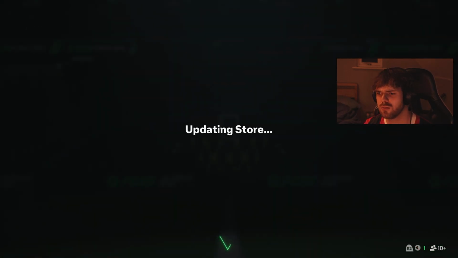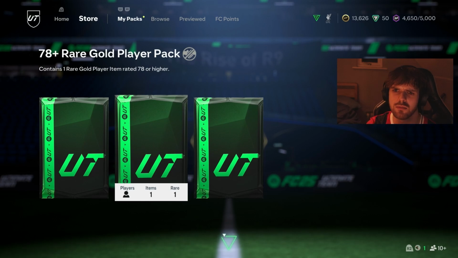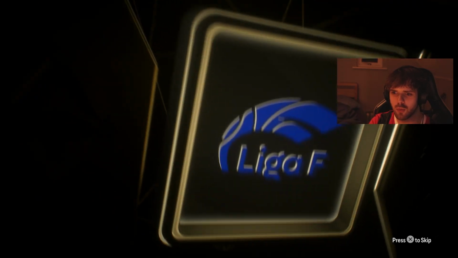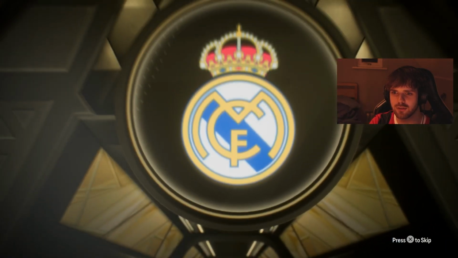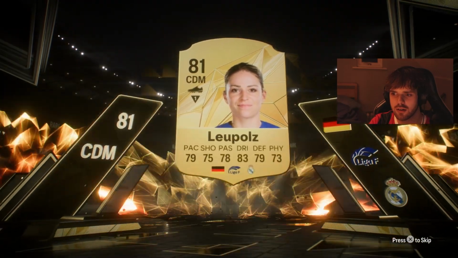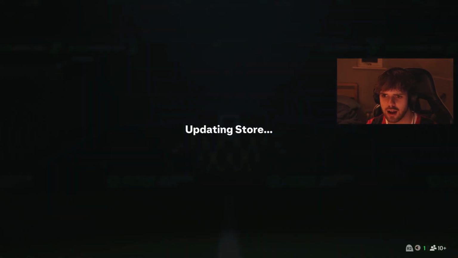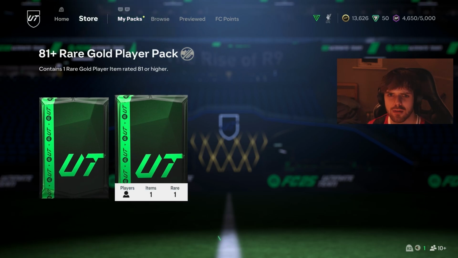I think you can store the duplicate somehow, but I'm not sure how it works yet. So I've just been discarding them. 78 plus. Oh, this is different. This looks different. Is this an import? For a walkout, is something different. It looks different. Is that just me? I thought it looked different. Like on the sides and stuff. Okay. Maybe not. Maybe not. 81 plus, come on.